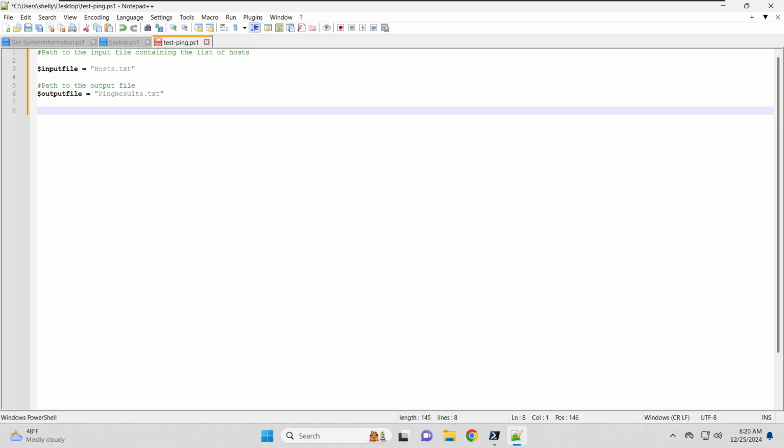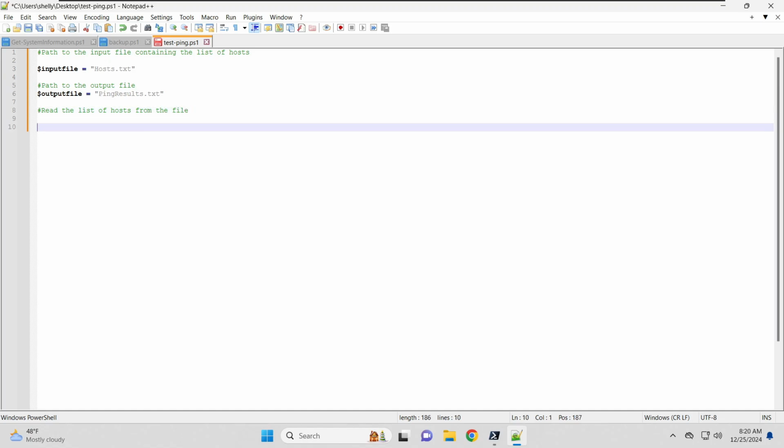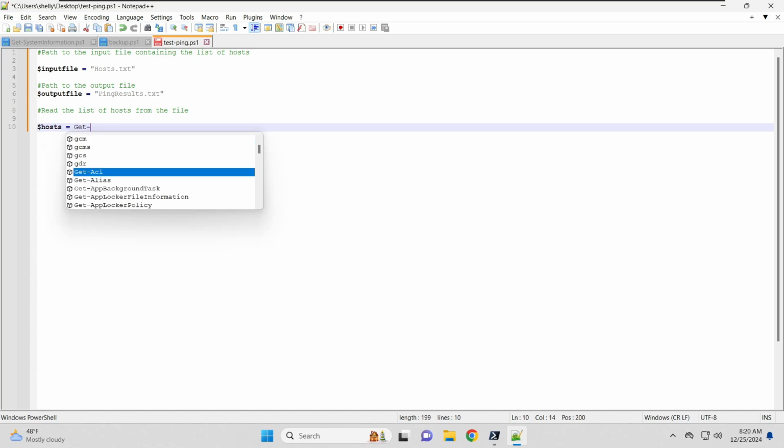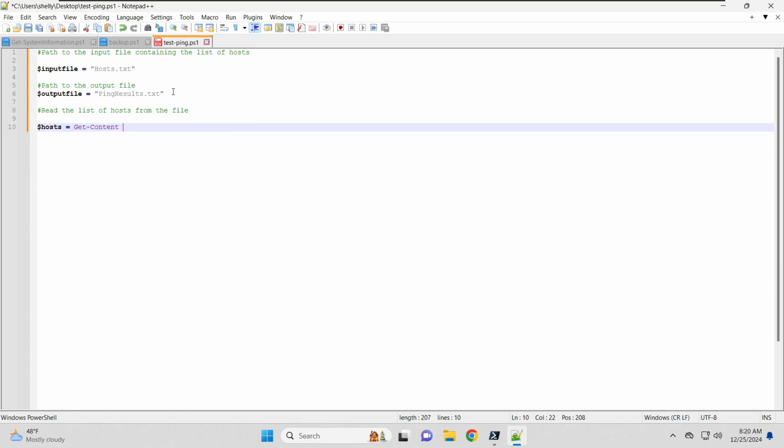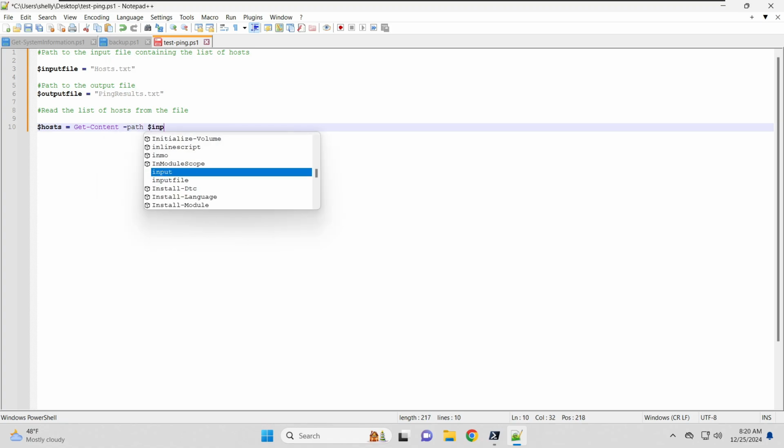And now to read the hosts from the input file, get content, path will be input file.